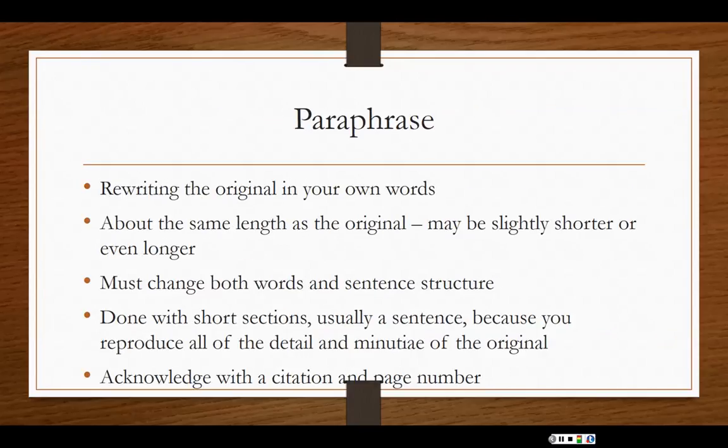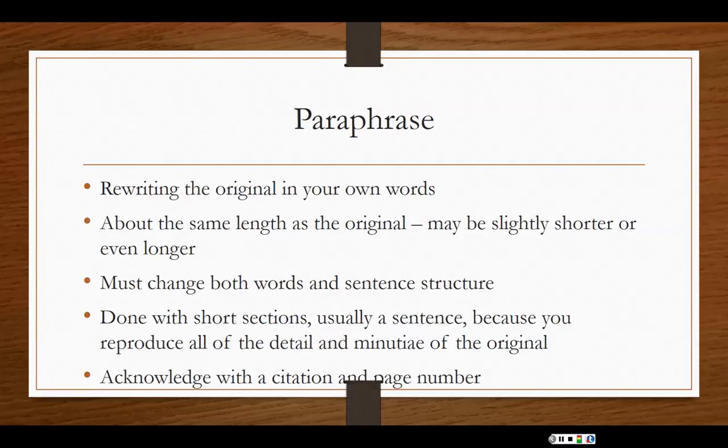Paraphrasing is when you're changing the original to your own words. In that way it's like a summary because a summary is also your own words. However, a paraphrase is not shorter. It's usually about the same length as the original, maybe slightly shorter, but not much, and sometimes it's even longer. You have to make sure you're changing both the words and the sentence structure of whatever you're paraphrasing. We'll talk about that more in the paraphrasing lecture.